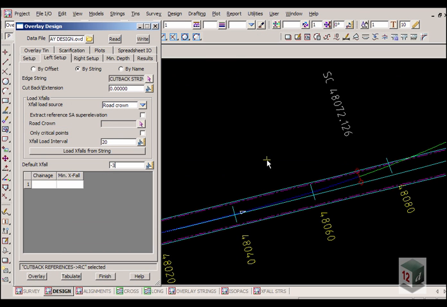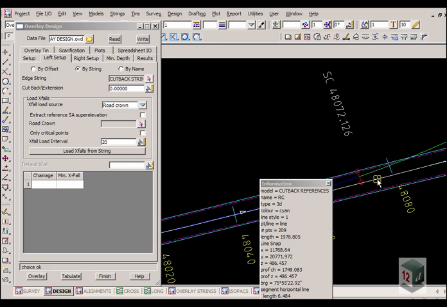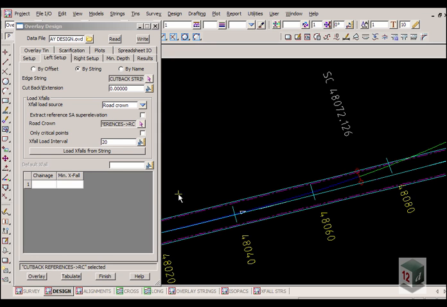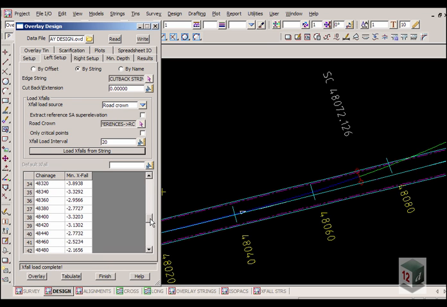In our first overlay run we utilize a default crossfall on the left hand side of -3%. We now wish to run our overlay utilizing the existing crossfall on the road, taking into account any crossfall changes, in particular superelevation. Here we select road crown and the road crown string copied onto our cutback reference model, which was created by joining all the road crown strings from our survey. The crossfalls between the two strings will be loaded at a 20m interval. Rather than at every change, you can load critical points only, which would be the start, end points and tangent points.